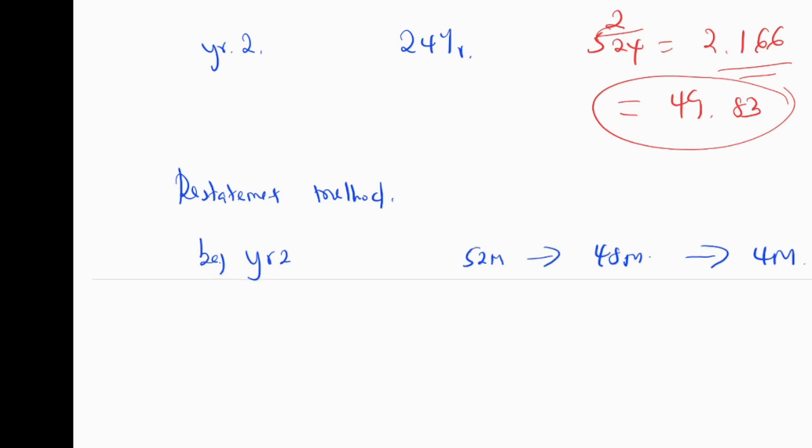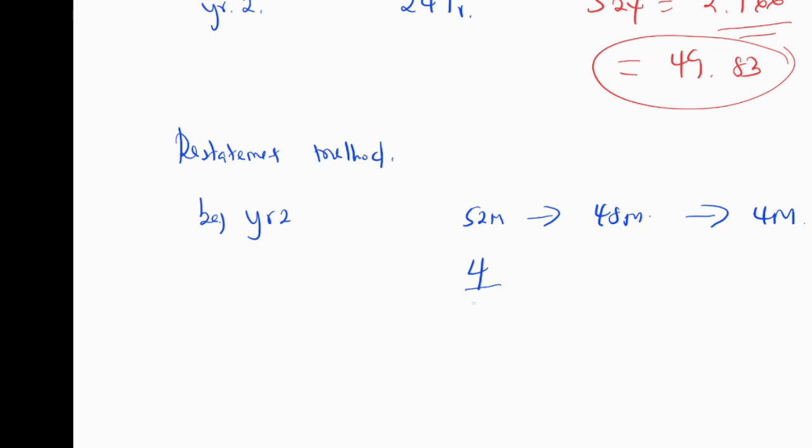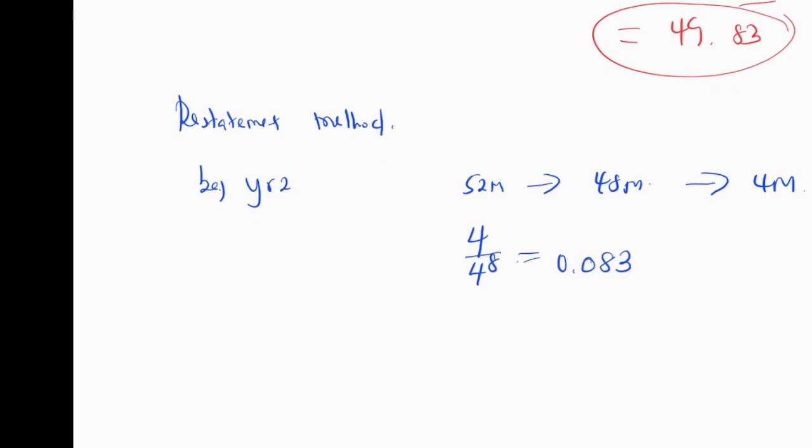The revaluation surplus has no change. But this is what will happen. You are not eliminating the accumulated depreciation in this case. What you will do is take the 4 million and divide by the initial amount, the 48 million, and you look for the increase, which is 0.083. That is the increase. So you will take 1.083 times the 50 million, the original cost.